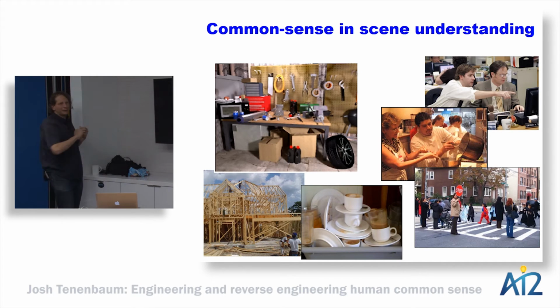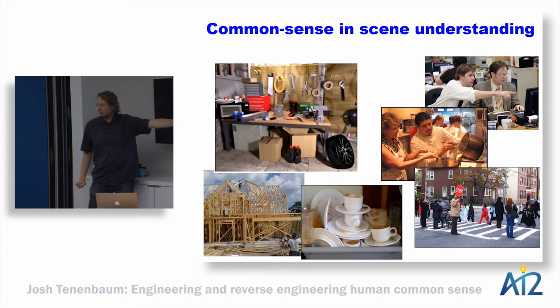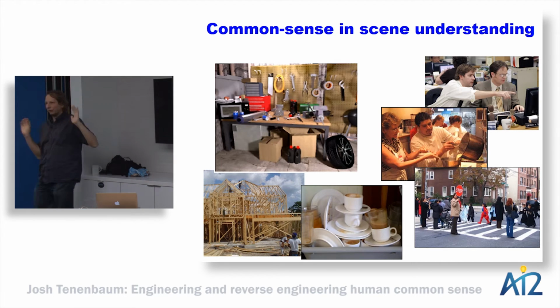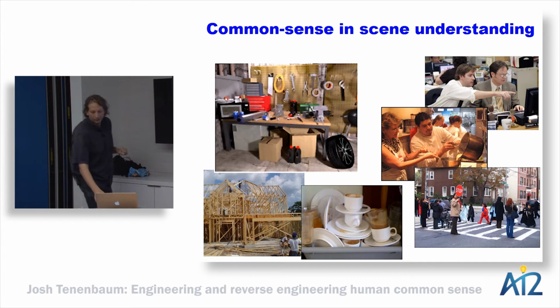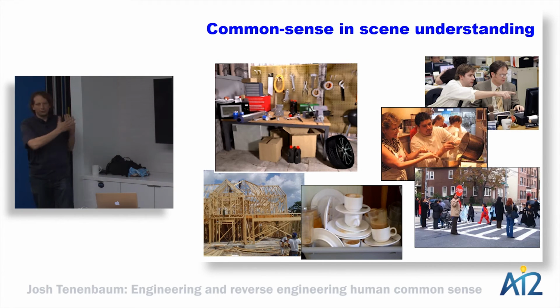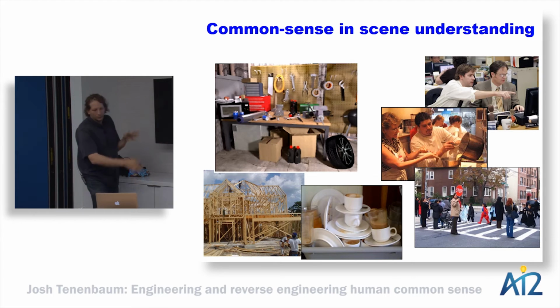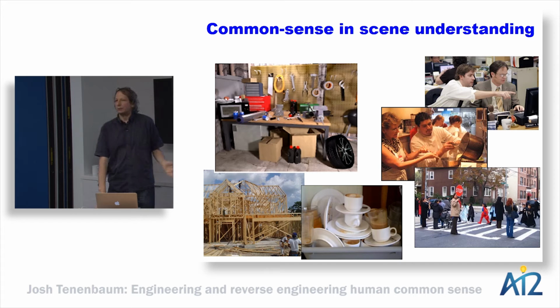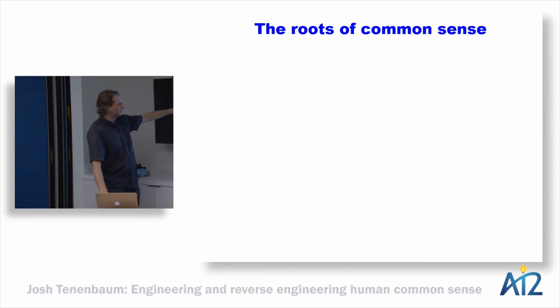So our ability to look at these scenes and understand what different people believe and desire about other people's beliefs and desires, that is again the heart of this common sense core that you can see in scene understanding problems like this. And I think hopefully it should be pretty clear why for a lot of different AI applications it would be great to be able to harness this sort of knowledge. These ones are more about things like robotics and self-driving cars and so on. But again, I think that whatever your AI goal is, it can build on the same kind of knowledge.